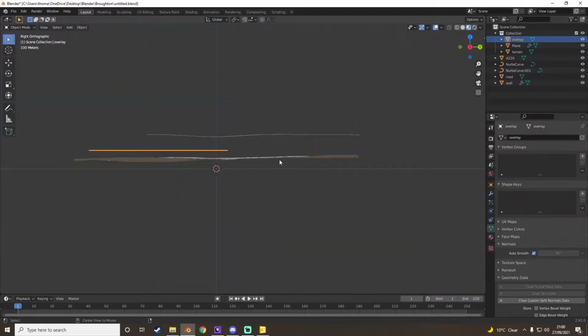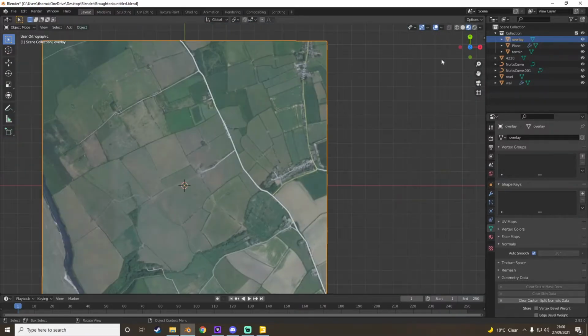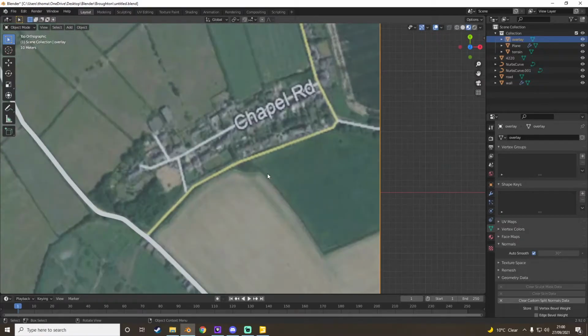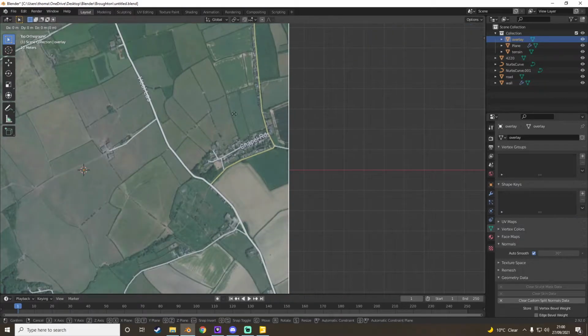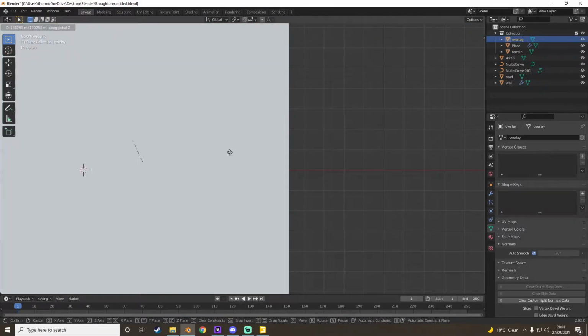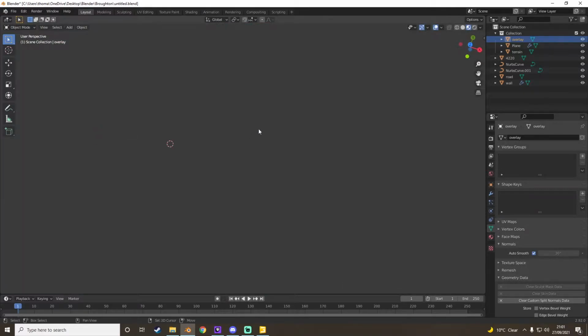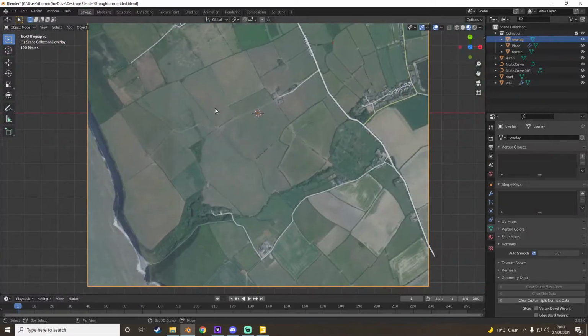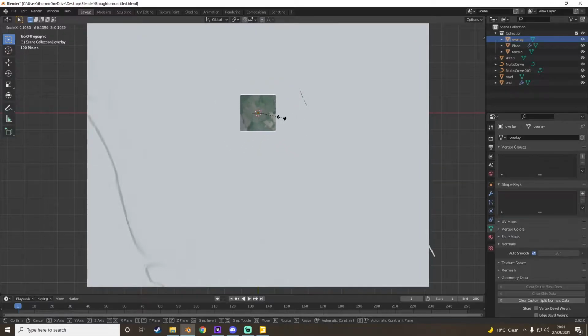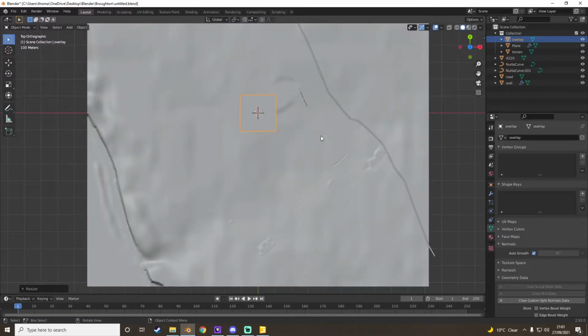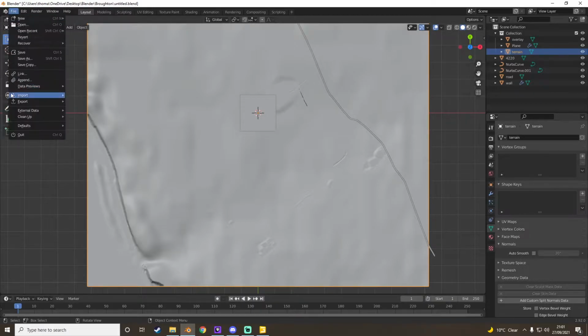I couldn't be bothered to re-import it because I've got all the things I need here. So you can also import an overlay. To be fair, I probably ought to teach you how to do this. So when you start, you'll be like this. Let me just show you how to get your terrain in.